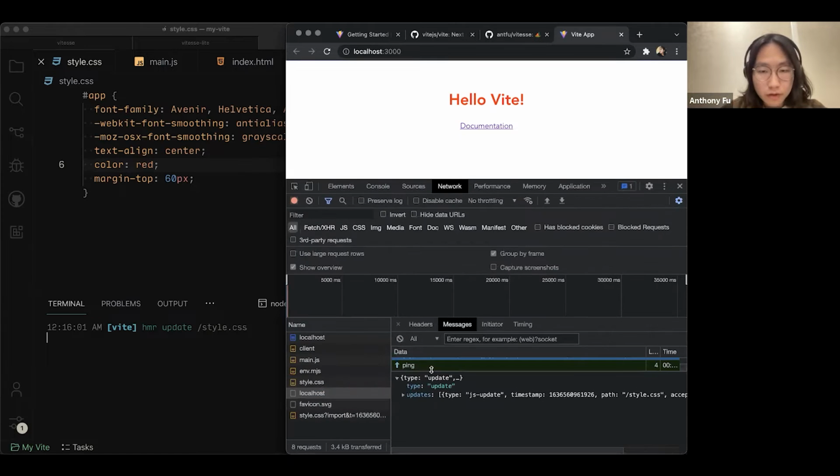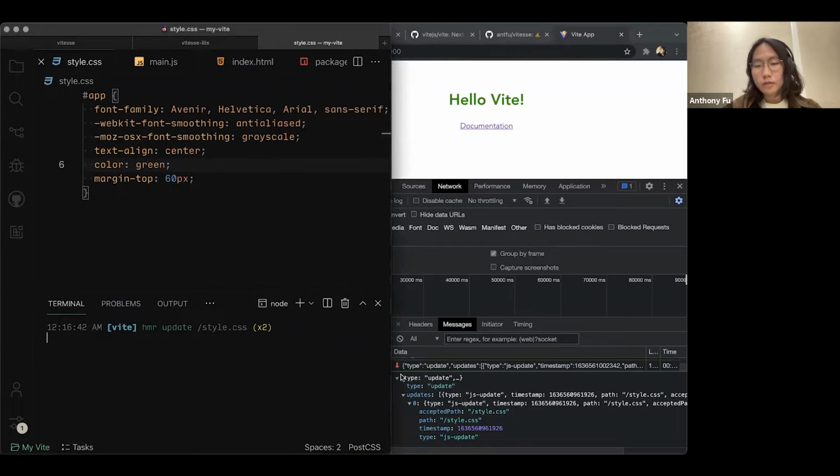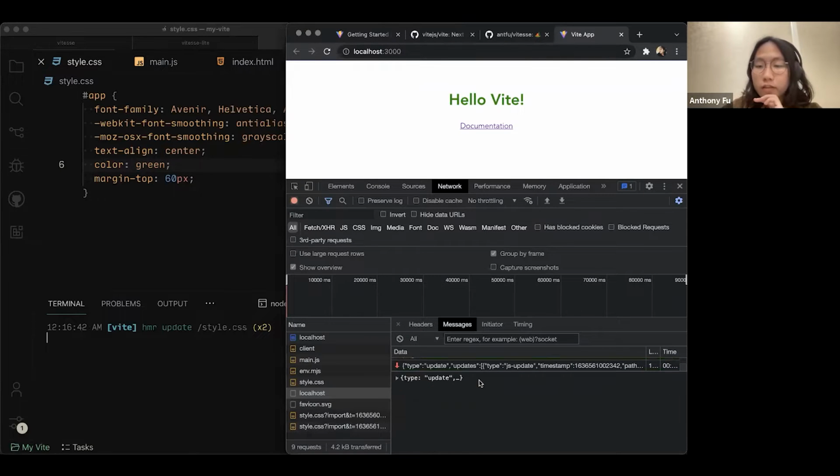Not sure if it's big enough, but it's basically saying that when I save the file, it sends a new event.